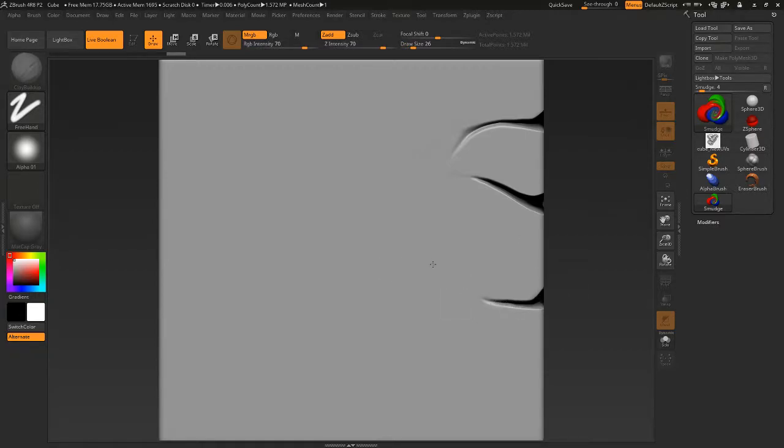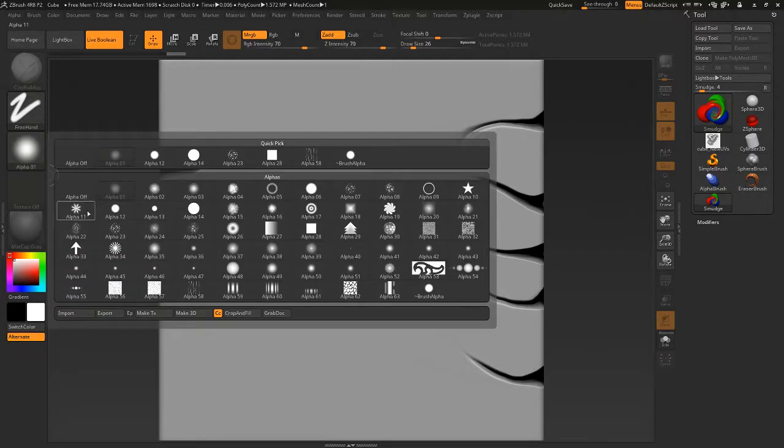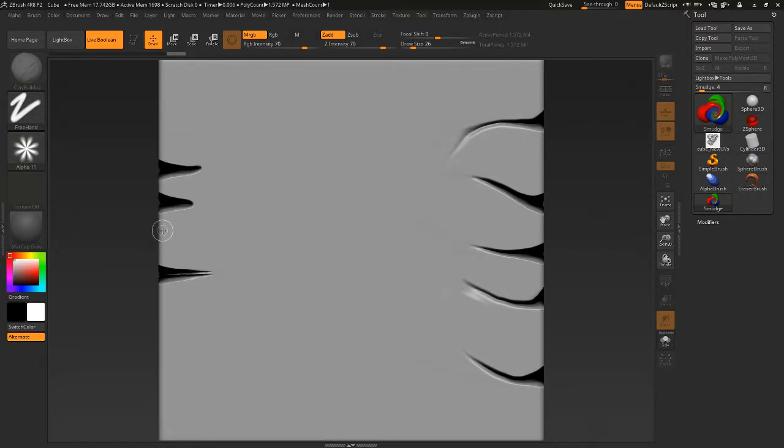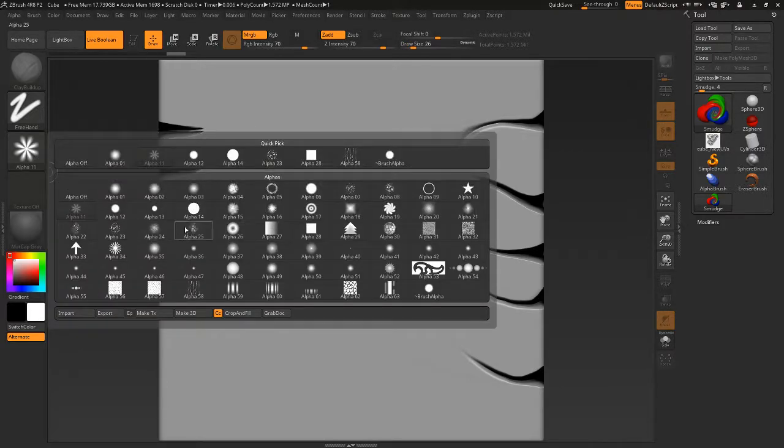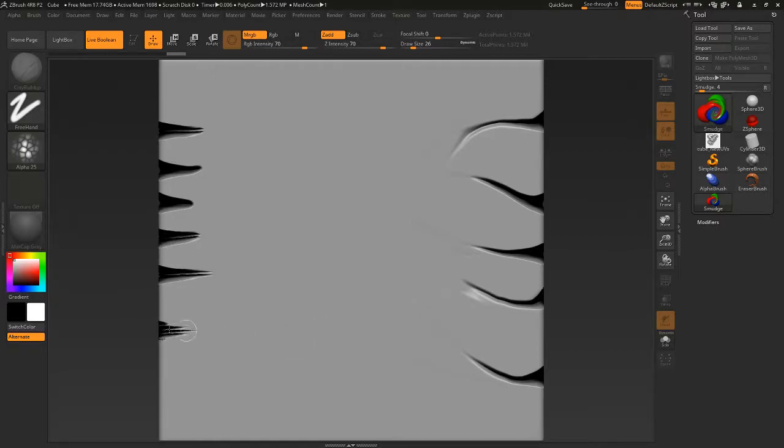Okay. Does anybody get what I'm about to do? Okay. Okay, this is good. And now we need some for this side. And let's have a different alpha. What is that going to do? Oh, that's interesting. Cool. I like that. Let's try one more. Let's see what this does. Even better. Love it. It's like saber wolf claws or something.